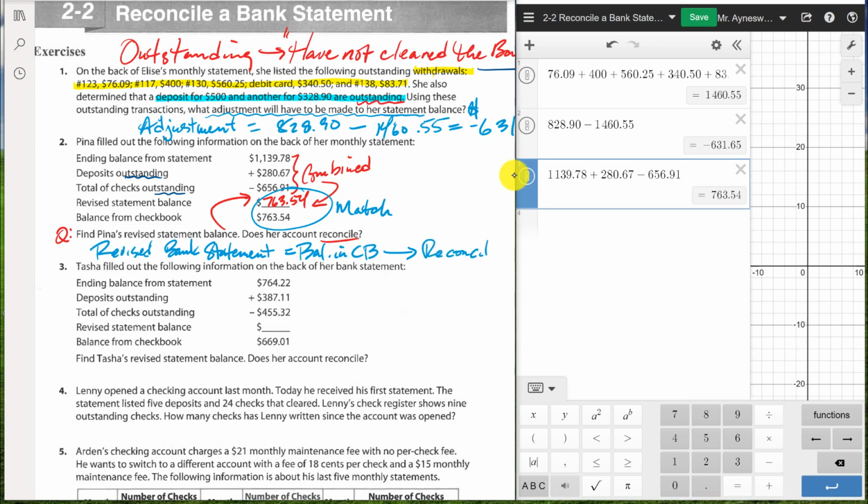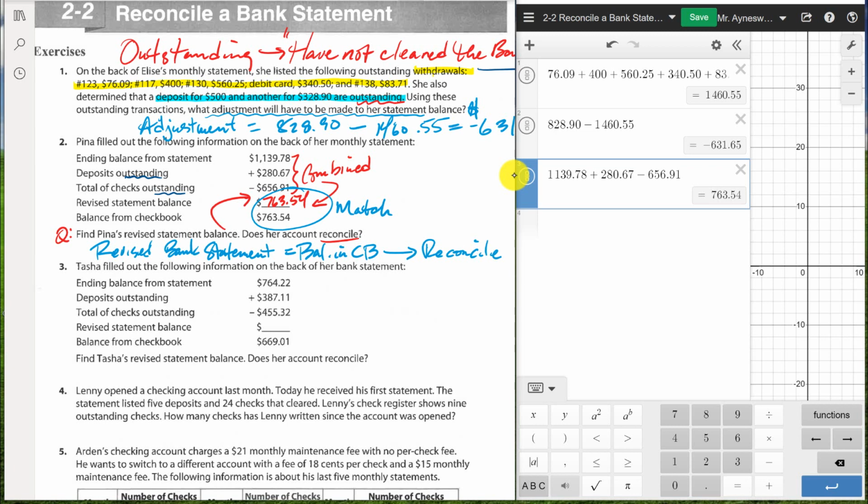So the word reconcile means that they match. If you take the bank statement, because you get sent either via email nowadays, or you could elect for a physical copy, like sent in the mail, if that matches your own checkbook, accounting for the outstanding deposits and the outstanding checks, well, that's a good thing. That's supposed to happen. If it does not reconcile, that means either they made a mistake or you made a mistake. And then the challenge is figuring out who made the mistake. Is it you or the bank? So, that's always a challenge.